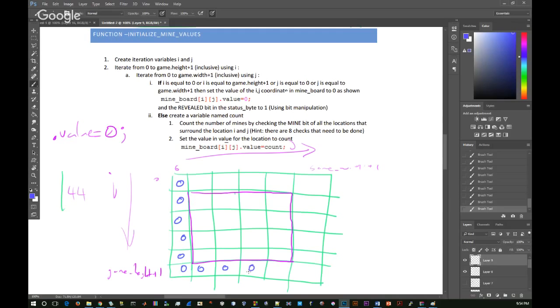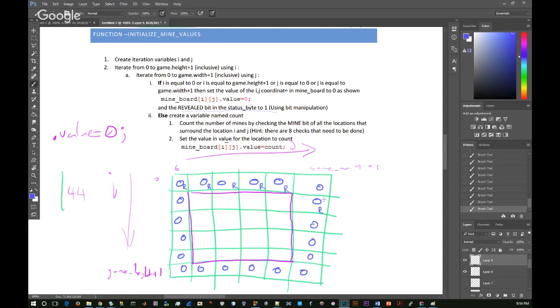And this is purely for stage 3 that we need to do this. It doesn't help you with the other stages because you don't really care about this at this stage. So we're just setting all of them as zeros every time. And we set the revealed bit to 1. So all the revealed bits for these are a 1.